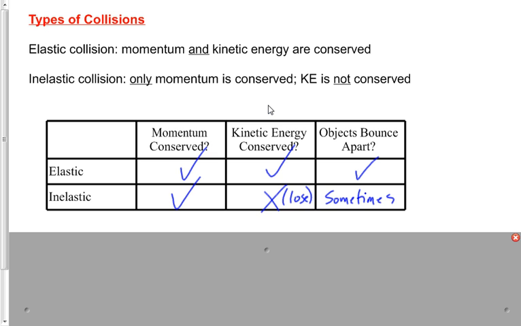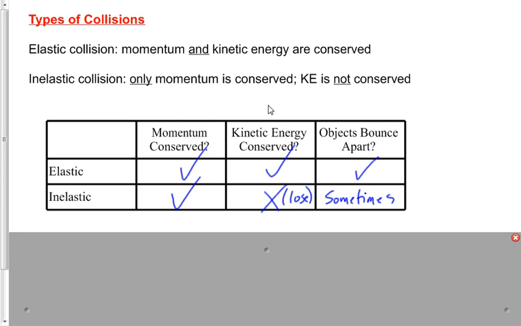You ever get a question where they stick together? They ask you whether it's an elastic or inelastic collision. Right away, say inelastic. If they bounce apart, it's probably still going to be inelastic because the vast majority of collisions are inelastic. But every once in a while you find one that's elastic. If you got to guess, guess inelastic, because most collisions are inelastic. But every once in a while you find one where they bounce apart and it is elastic. There are a few situations out there in the macroscopic world, in the everyday world, where collisions are very close to elastic, but not perfectly elastic. There are many situations, almost all situations, where they're inelastic.